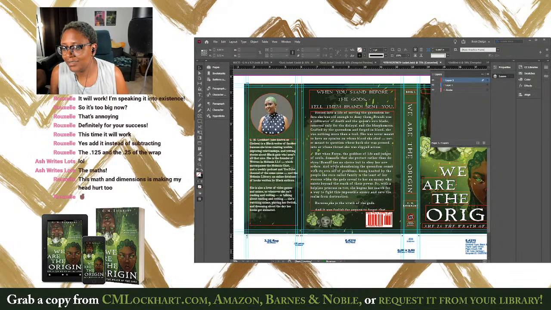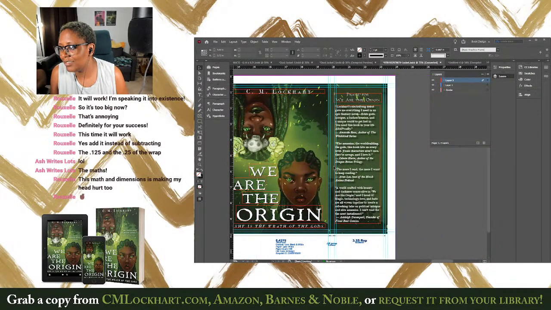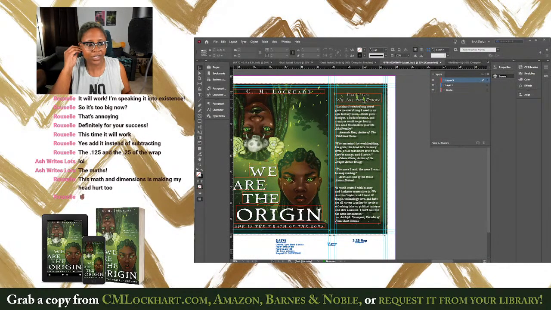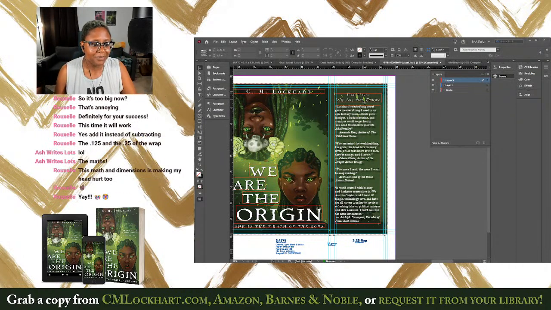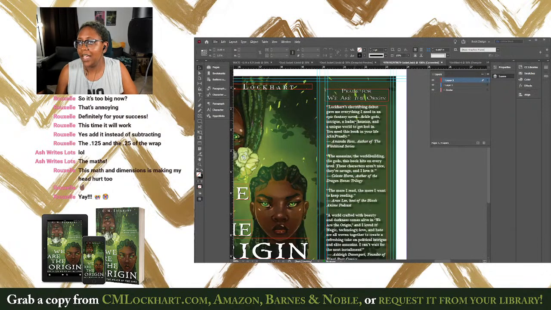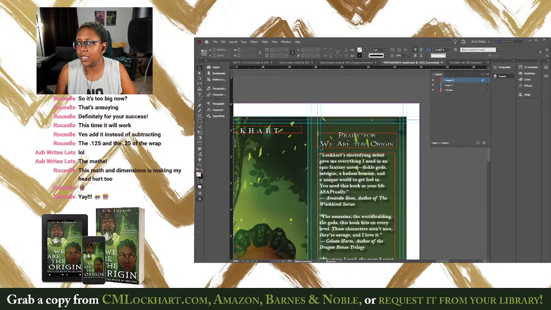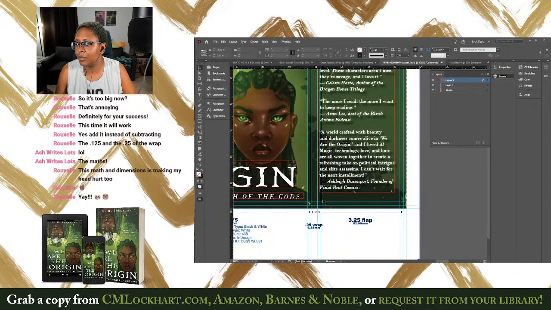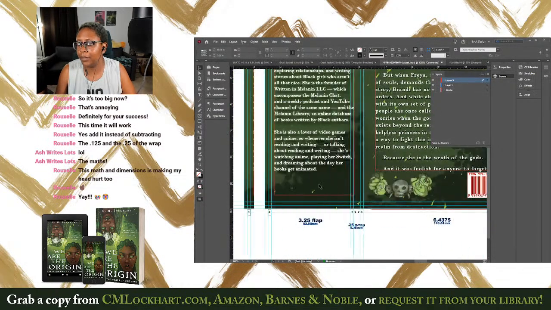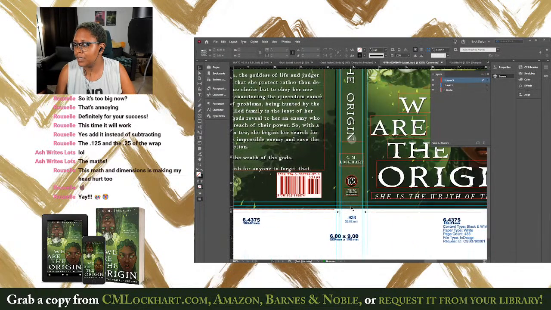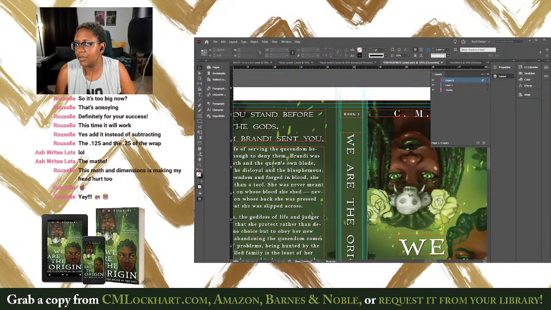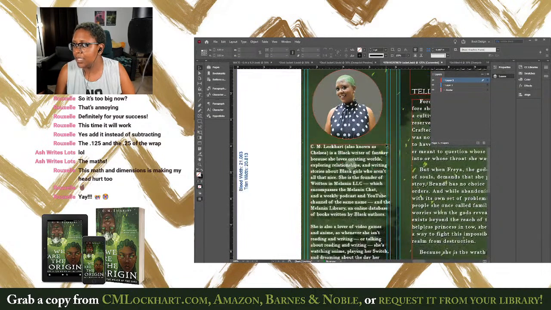All right. Okay, export it. So yeah, that's what I was looking at. If this is where the wrap is, I might move it over just a little bit. I don't have to change anything, but y'all see where these guides are? All I'm going to do is move it over so that the text isn't over the wrap on the flaps. I'm not too concerned about the spine because that is just the spine. But these words over here.